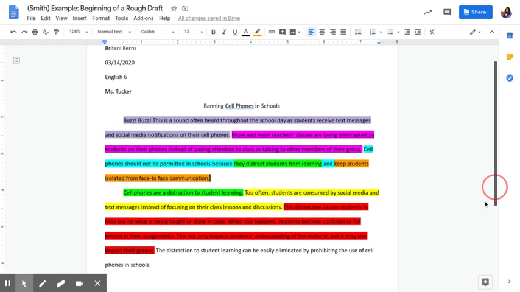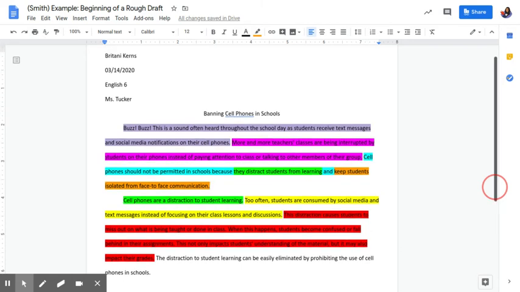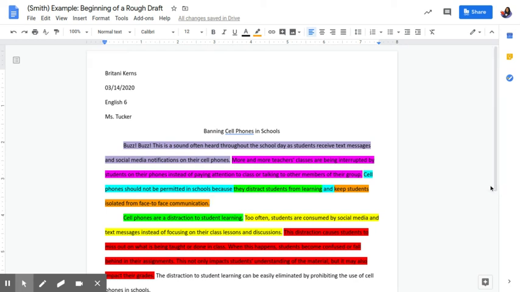And it says too often students are consumed by social media and text messages instead of focusing on their lesson and discussion. Okay, and then this distraction causes students to miss out on what is being taught or done in class. When this happens, students become confused or fall behind in their assignments.